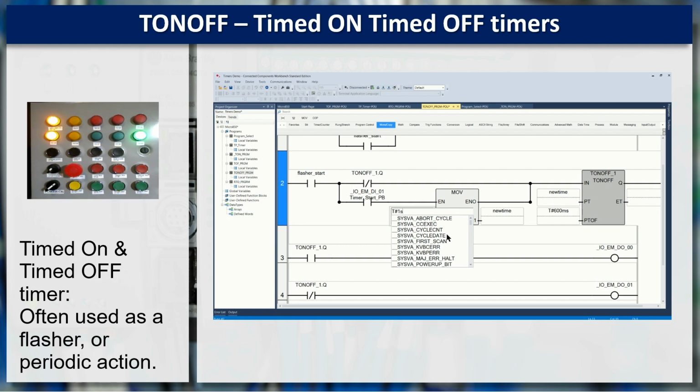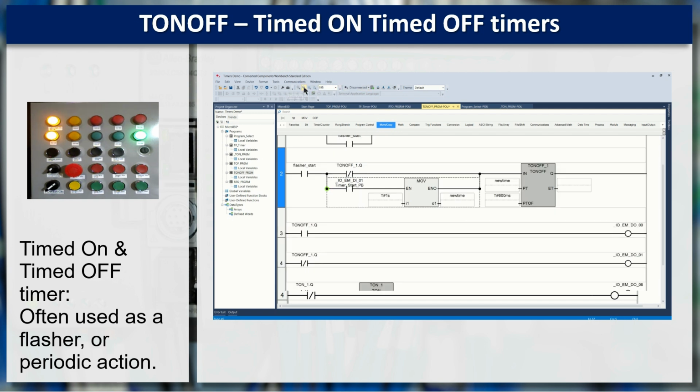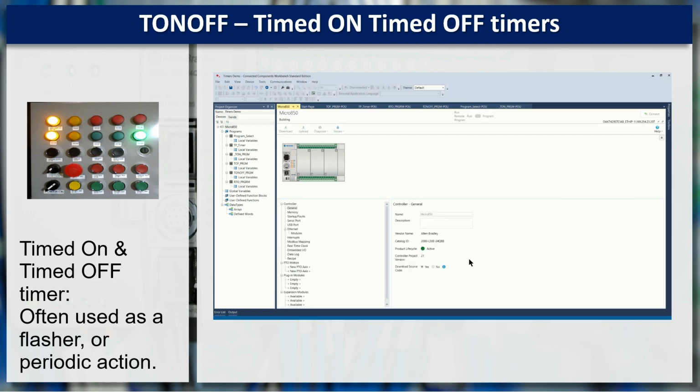Double up the time. So when I press the start button, it's going to take this 1 second. It's a time data type. It's going to put it into new time, and new time is then going to be sent off to our timer. Now, if I've done my job correctly, I should be successful. I'm going to shrink this back, zoom back just a bit so we can take a look. Cross my fingers. Hope I didn't make a fool of myself.